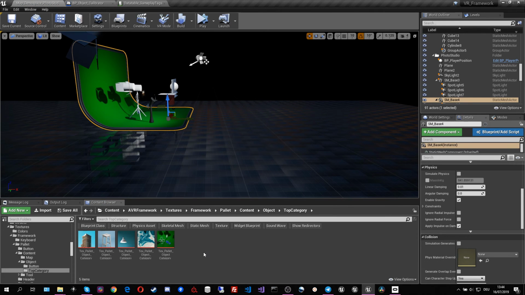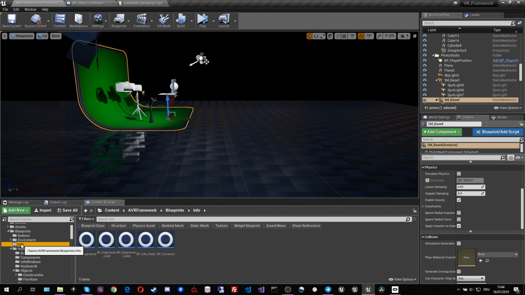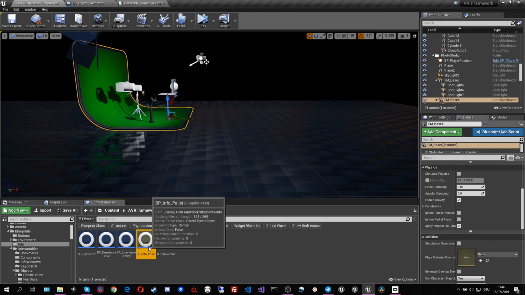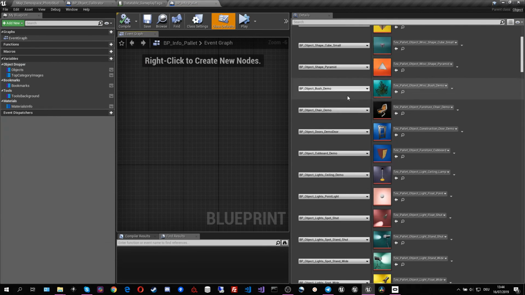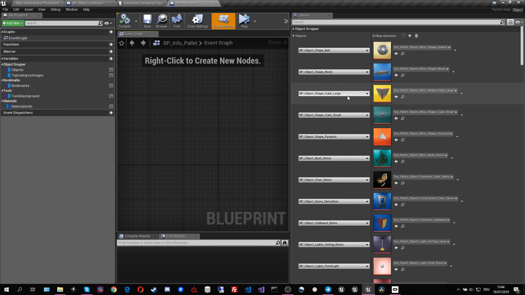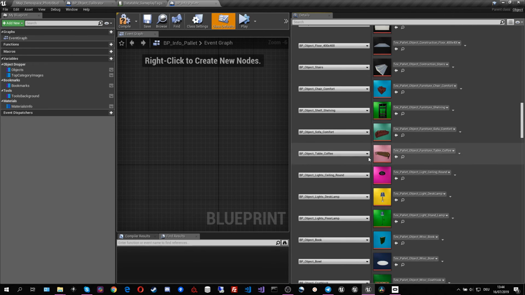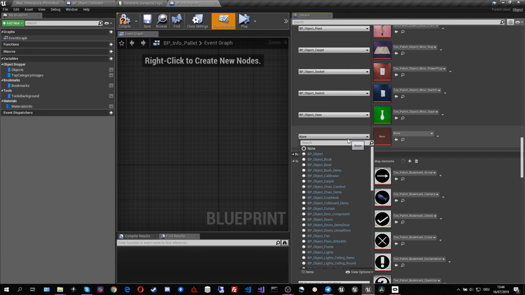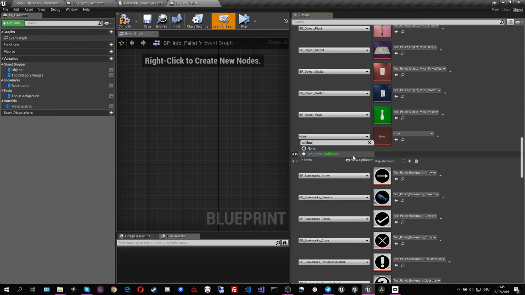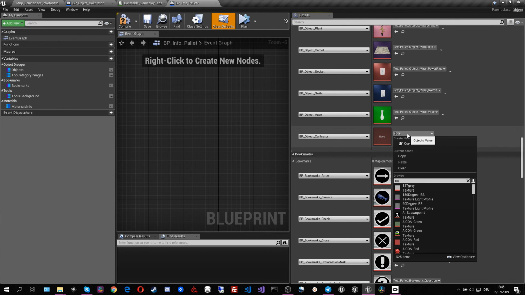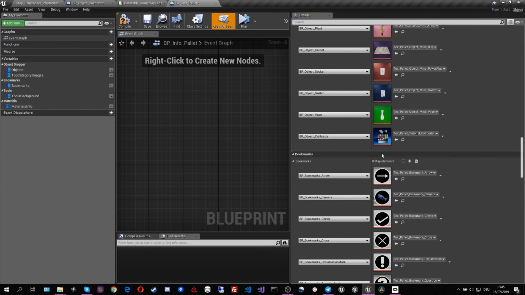So now we need to assign those textures to the palette. And for that, we have the palette info. So this is located in blueprints, info, BP info palette. And there we see that we have a huge list of pictures. And we are going to enter one additional, and we have to scroll down all the way to the end. And we can add the calibrator here. And we have to assign our image, which was the text palette calibrator. So this is now in here.